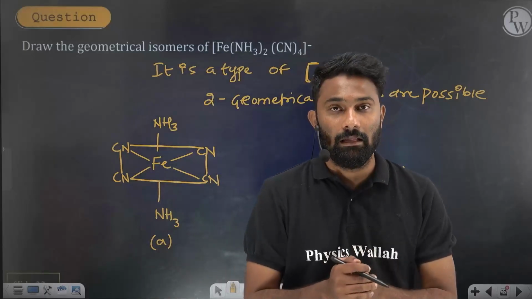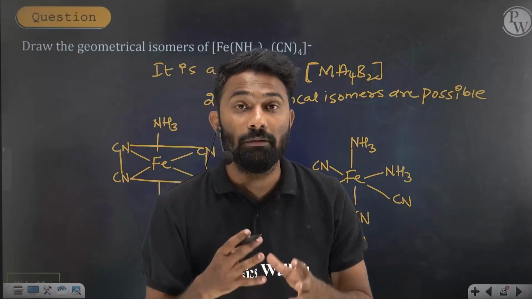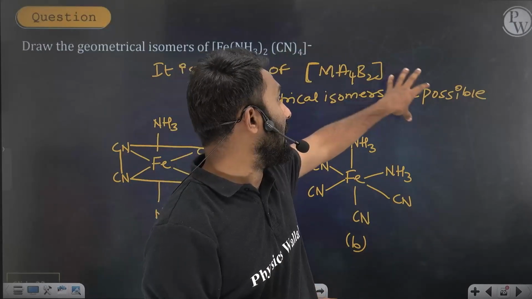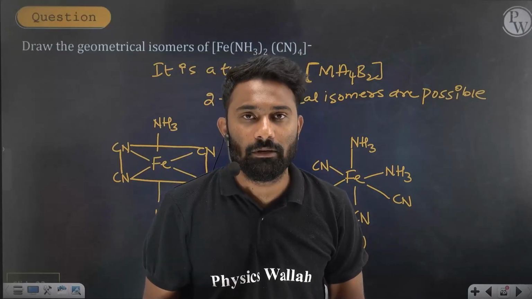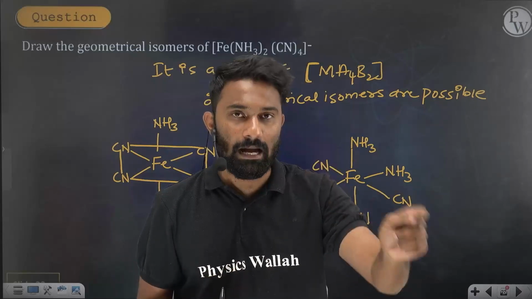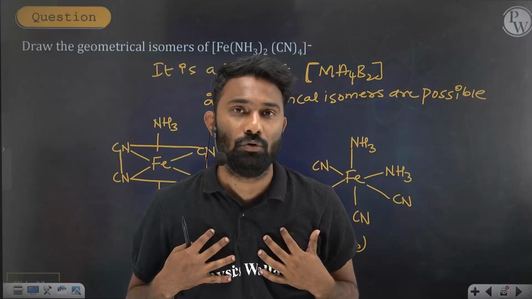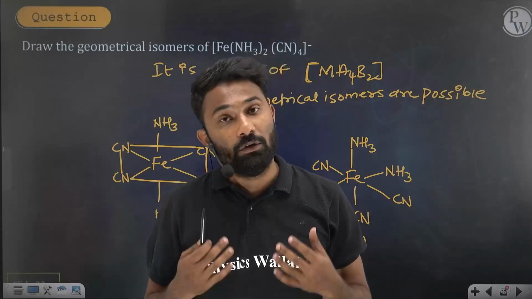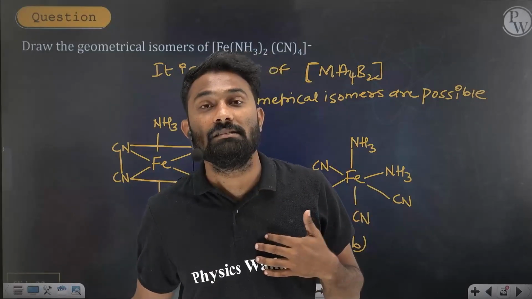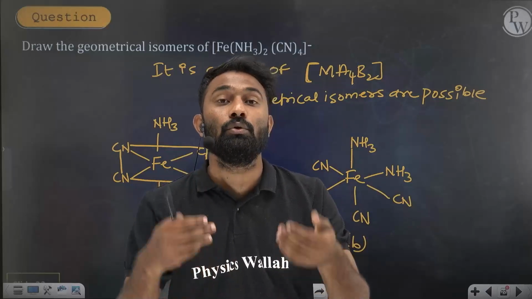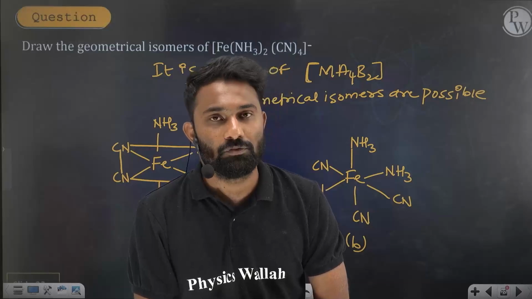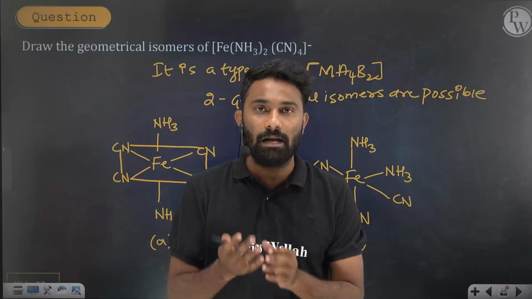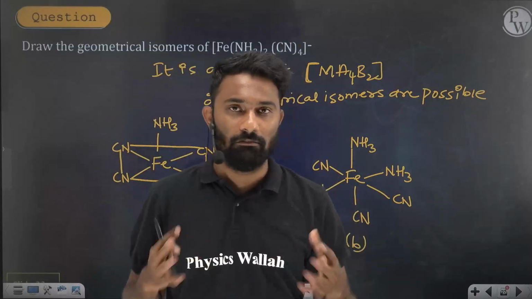Sometimes you may also have to practice. I have explained the concept to you. So this will give the possible isomers, two possible geometrical isomers they have given. But you should also practice, and at the same time you should feel I should also know. That is why I am asking. I know which one is cis and which one is trans, but you too want to make some practice. So comment in the comment box, so that I will also get to know that my students are practicing and following my content, so that I will be very happy while seeing your comments.